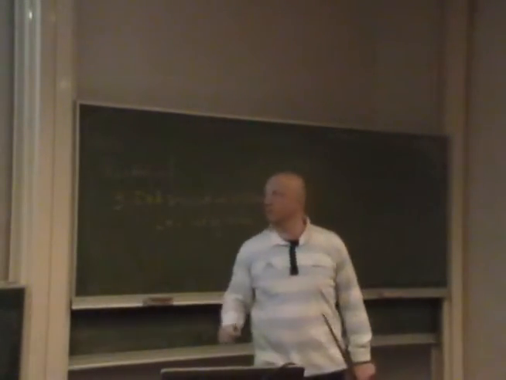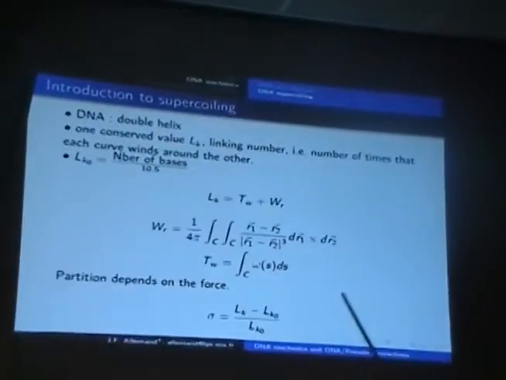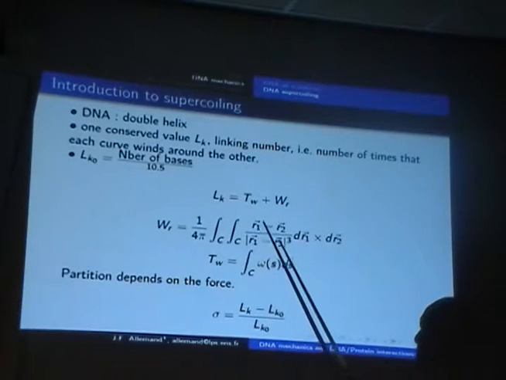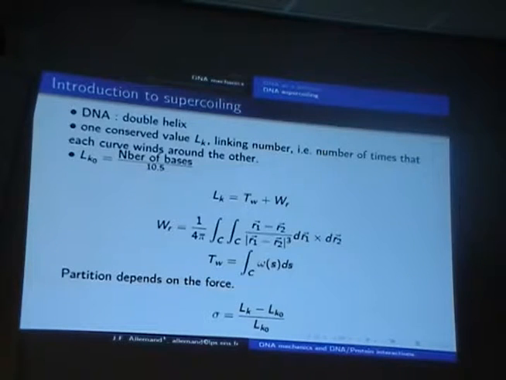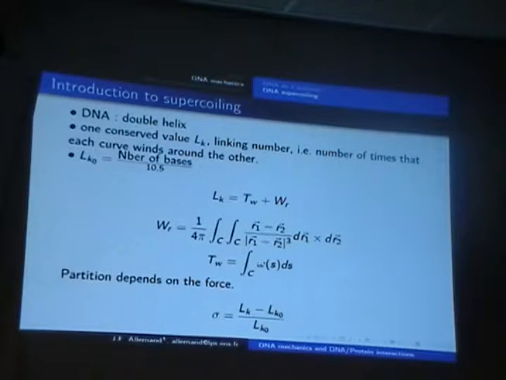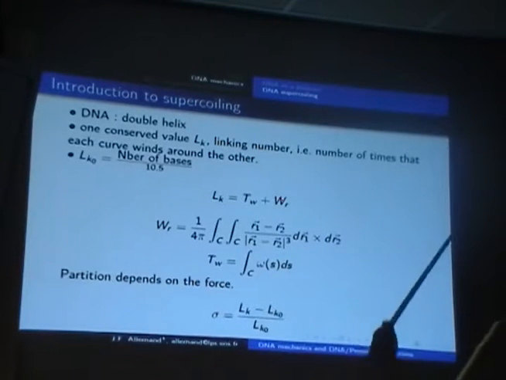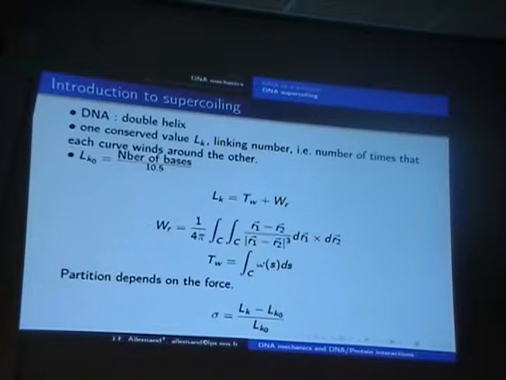And this is simply the number of turns one strand is making around the other. And depending on the force, as we have seen, it may take two forms. One is simply the twist, which takes the angle of the helix that you have to integrate all along the chain. Or it can take the structure on the right, and one aspect is the writhe. If you want a mathematical formula for that, you have this formula, and as you see, it's a non-local integral that you have to make on your polymer. Usually it's not that fancy to calculate, but it's something that we have to deal with.